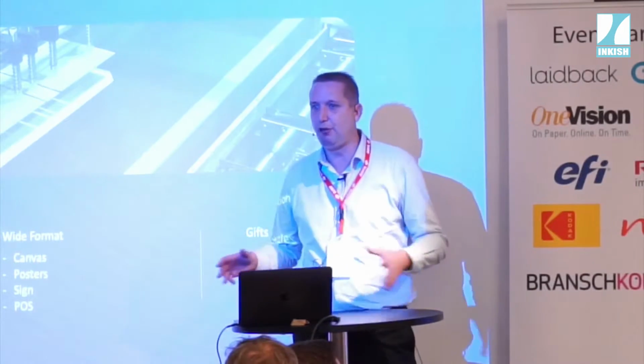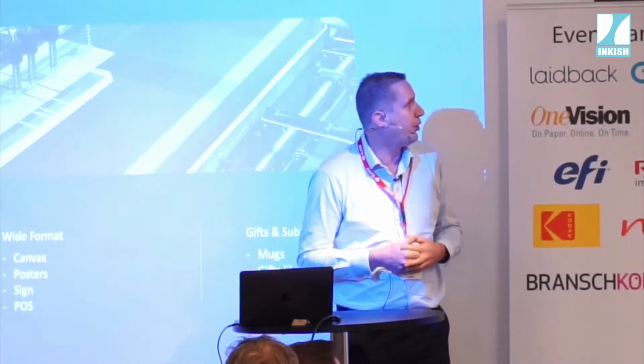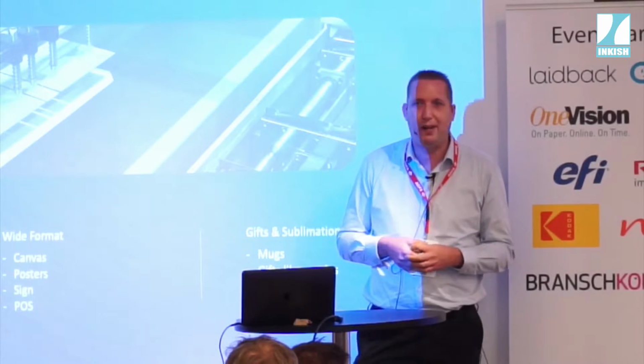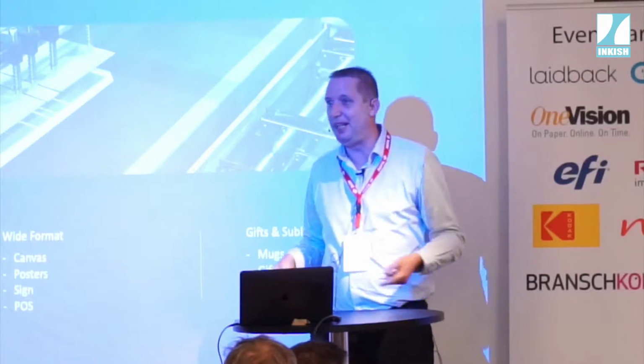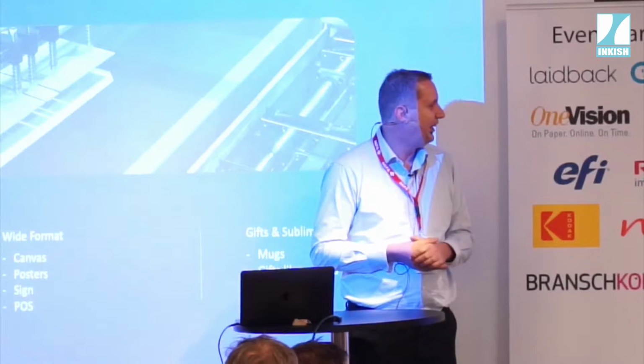When it comes to products, we try to enable as many products as possible for print buyers. We currently have more than 420 products, which means around 5,000 product options. 5,000 sounds like a lot, but if I have a business card, I already have 5 different kinds of papers, 6 different kinds of finishing, so it goes quite quickly.